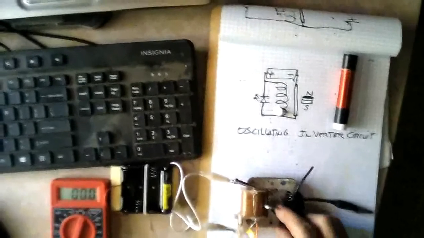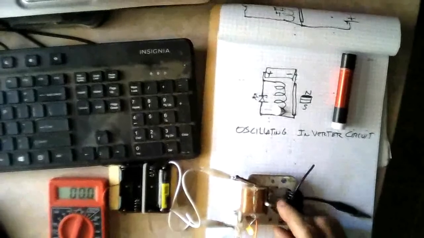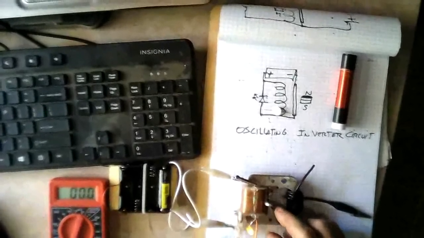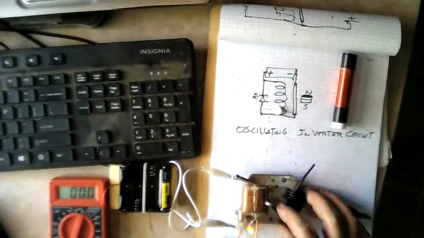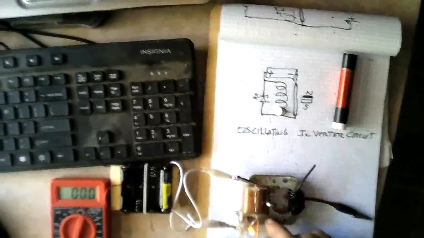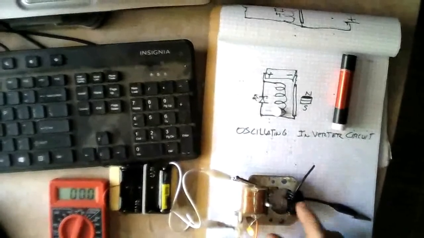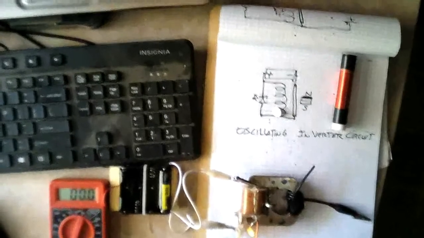So anyway, there it is. There's my first oscillating inverter circuit. And you can pull AC or DC off of these things. And it's pretty cool. I like it. It's really simple. And I can make it a lot smaller than this. But I like using this right here because I can play around with the coils on it. Thanks for watching and I'll see you next time.